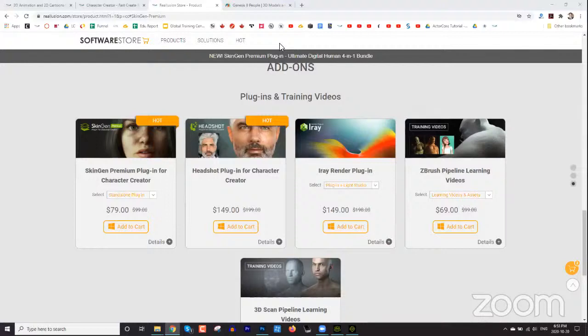Next question from Jason. Can you discuss the DAZ to CC3 Plus pipeline for HD and sub-D characters coming from DAZ? Are those morphs supported? Now, in terms of that, yeah, the morphs are all able to be imported back in from DAZ characters.